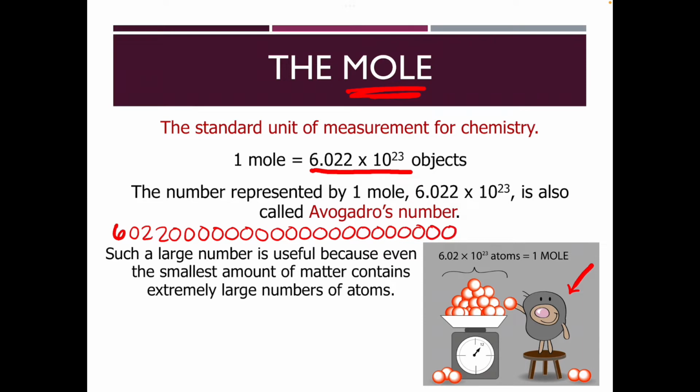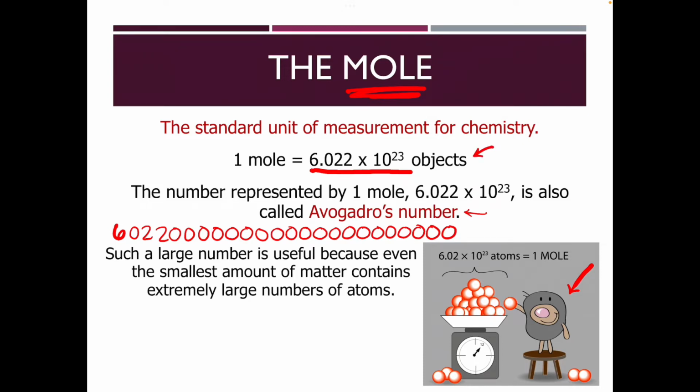That's that number, okay? So you can see that atoms and molecules are really the only thing small enough to have that many of. But a mole just means that many of something. Okay, this number, instead of always saying 6.022 times 10 to the 23rd, is called Avogadro's number. So oftentimes you'll hear me say Avogadro's number. If I say that, I mean this.